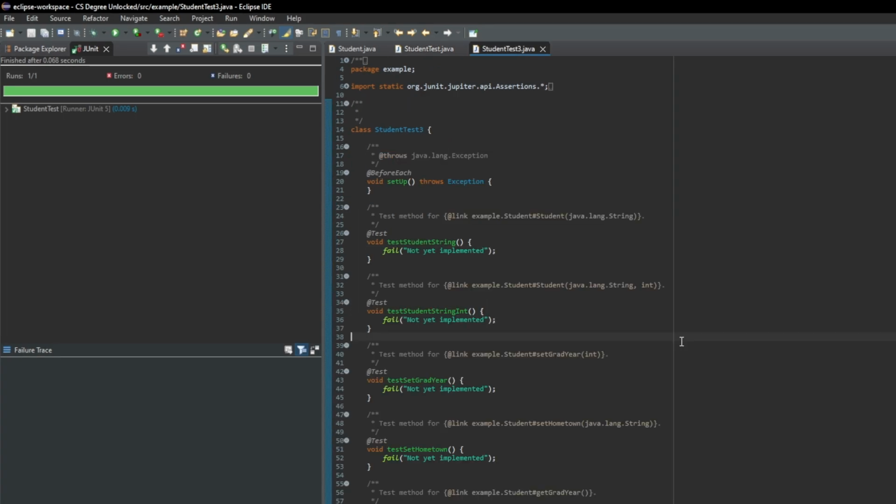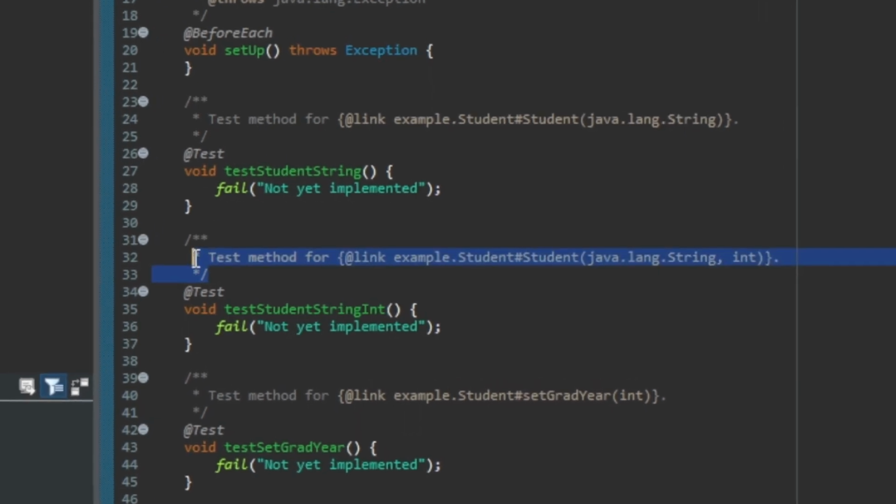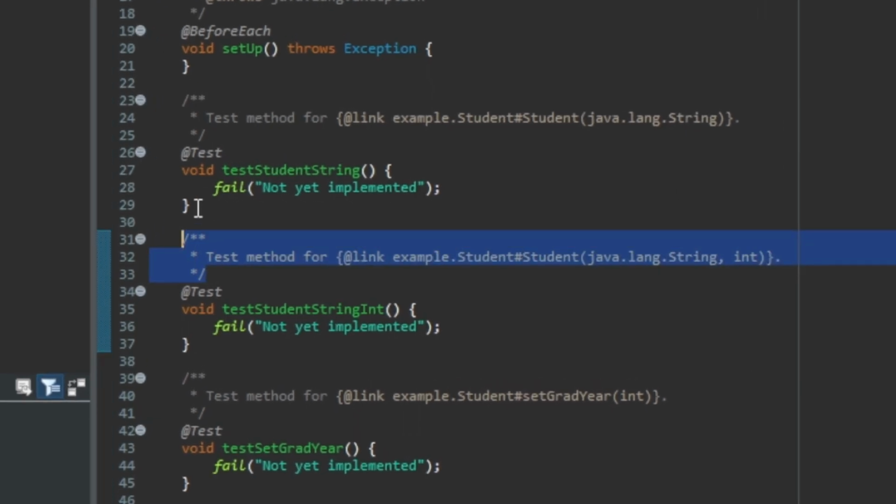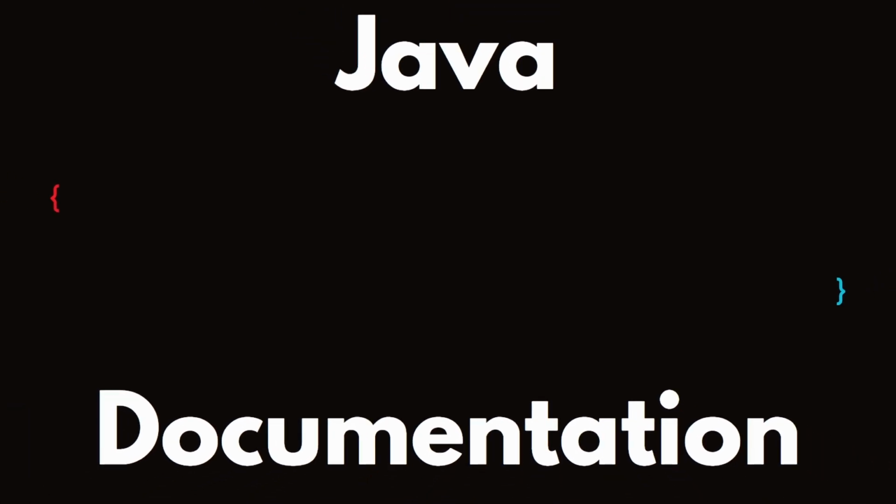Once you have your JUnit test case, you need to make sure that all your code is organized, which is done through Java documents. This is a type of style which makes sure all of your code is organized so that other people can read it. Watch this video here to learn all about JDocs and how it helps coders to purposefully show what they are doing in each of their lines of code.